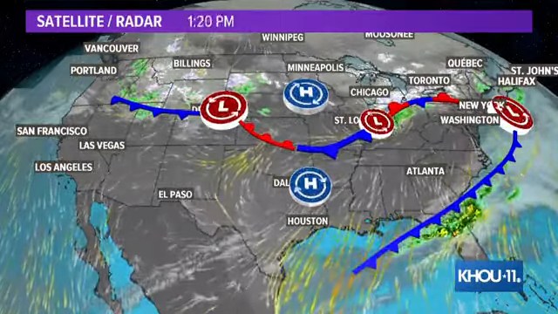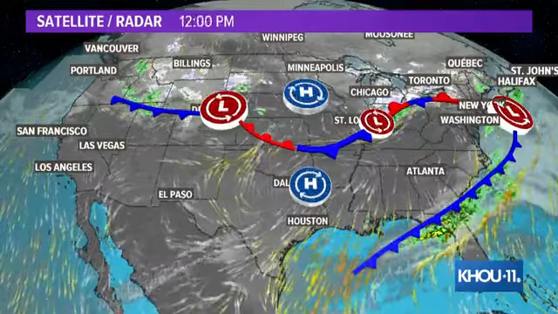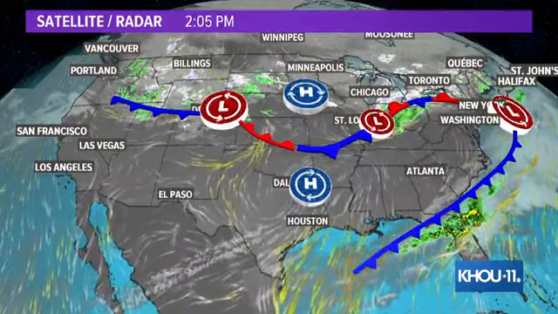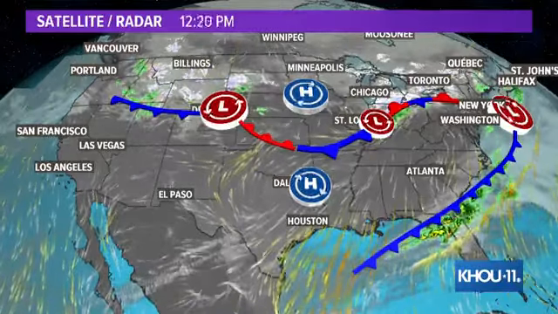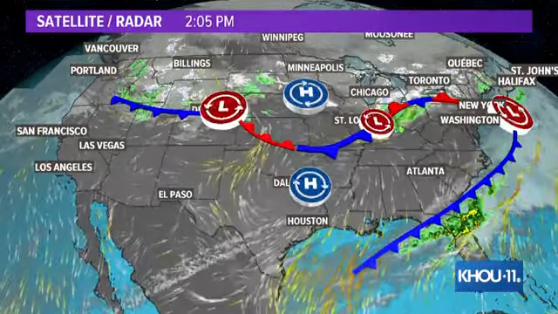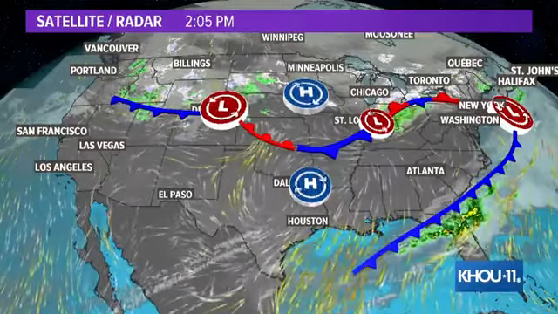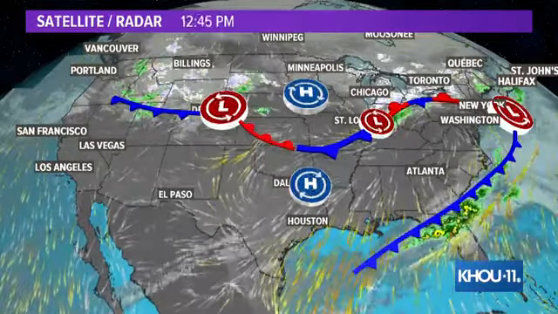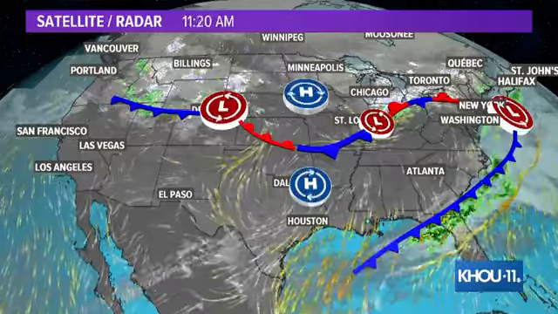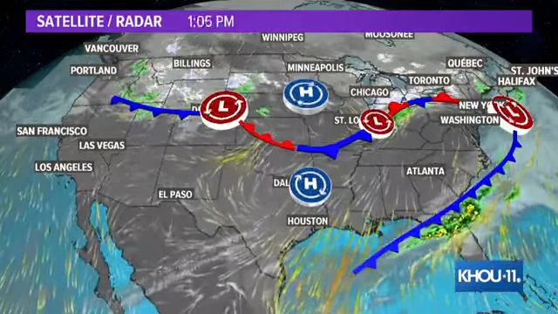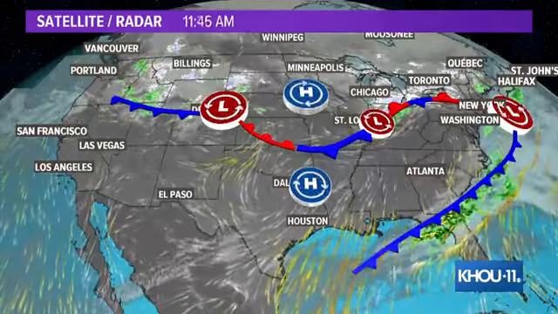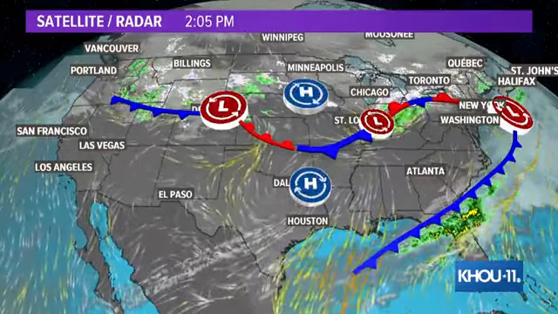Now let's put it all into perspective right here, because this is the latest satellite and radar imagery coming across the country. Now we can show you where those fronts are and the temperatures associated with them. So right here, as we look across the lower 48, we do see high pressure sitting just around the Dallas area, say the Texarkana area, so that's just north of Houston. That's the same system that's been giving us this great weather since Sunday afternoon, since Easter Sunday.